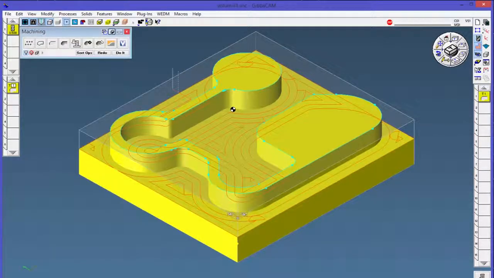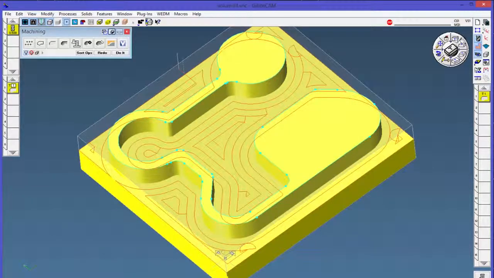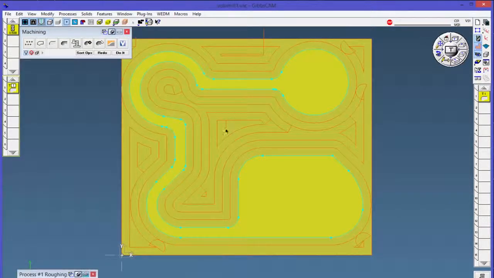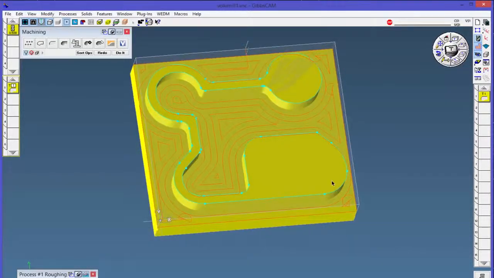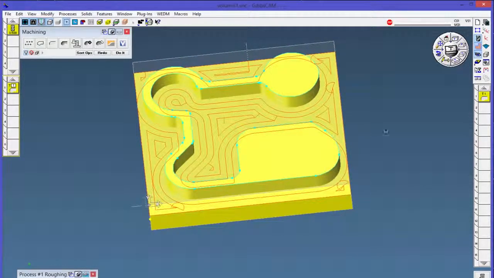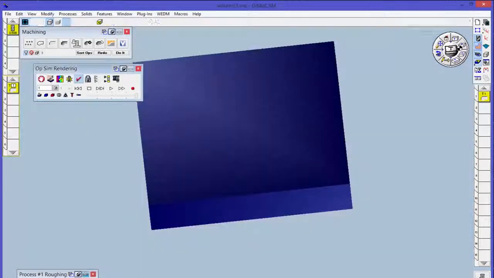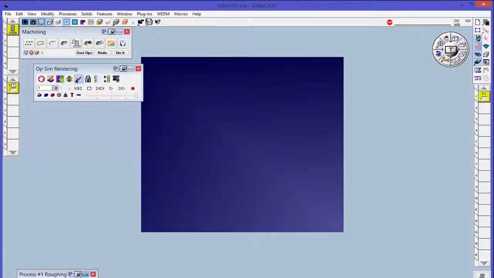Okay, so this is the toolpath that we're used to seeing. Let's go ahead and look at a top view of this. We can see that it just takes that outline and offsets it. This is the kind of toolpath that's been used for decades, and it's fine. It's not optimal, and I'm going to show you why here in a second. So let's go ahead and simulate this. Let's look at a top view. Slow it down a little bit here.